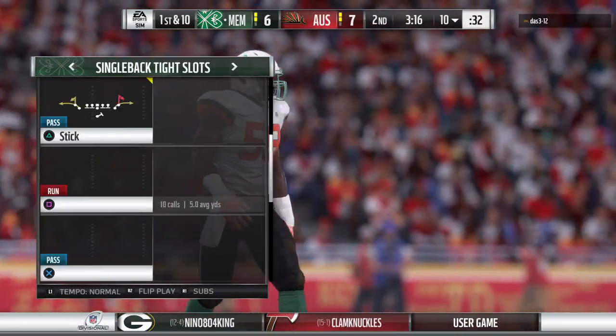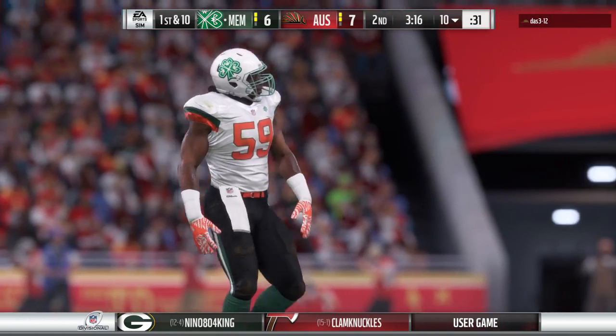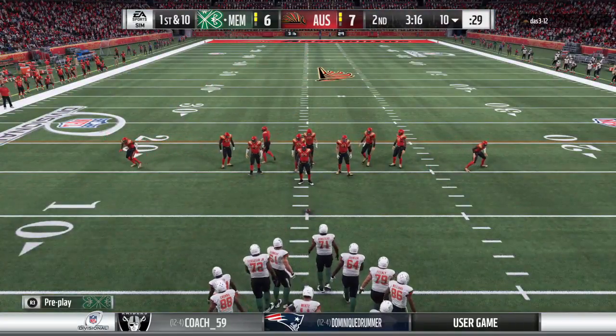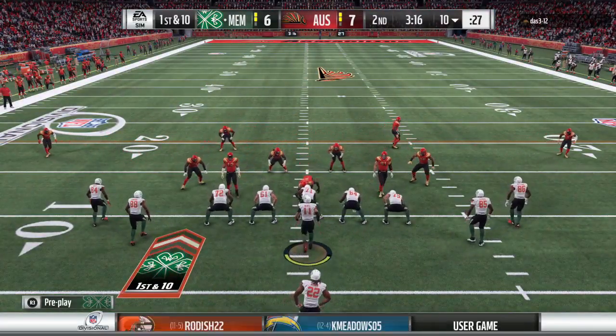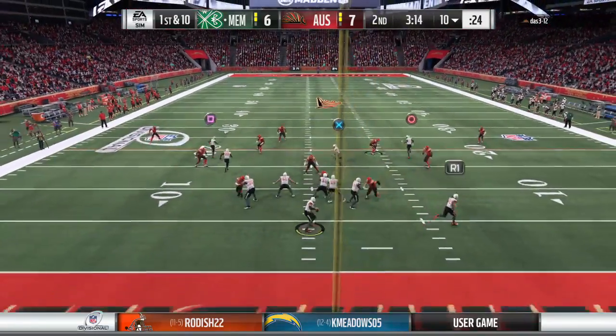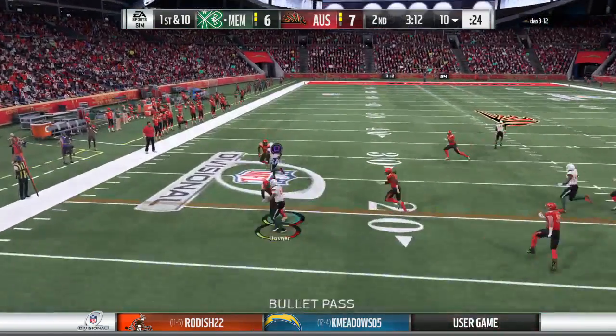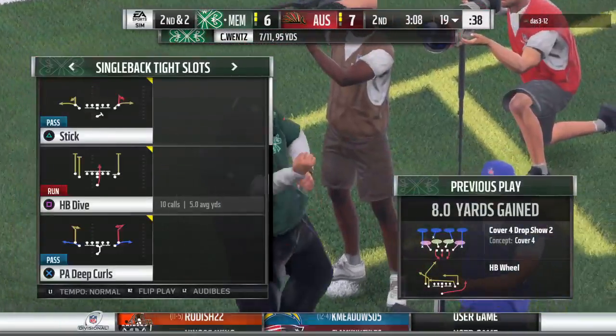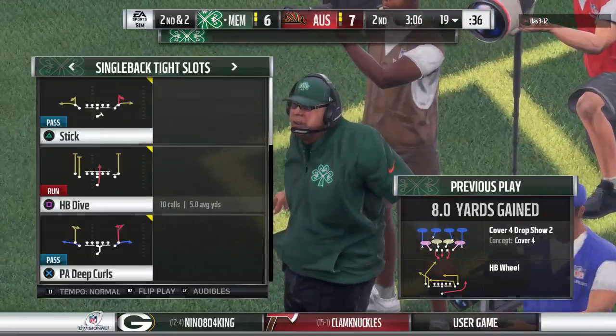And our game's hit a little bit of a lull here, a little bit of a snag. Punts on back-to-back drives. And old-school coaches don't necessarily mind that. Didn't turn it over, right? Didn't create a big play for the other team. Right now what you're looking for is, can you gain an advantage in field position? And that's what both teams are seeking right now. Yeah, they'll be seeking to gain that advantage here on this drive.